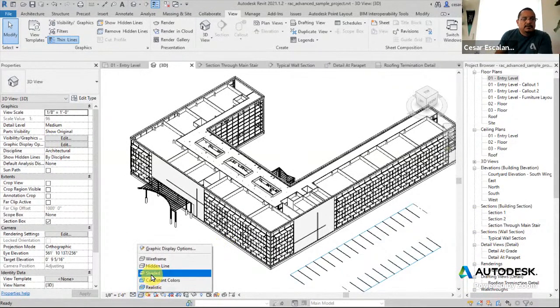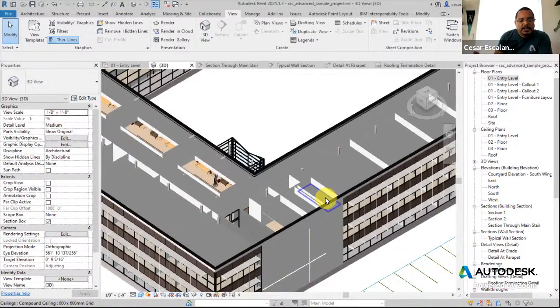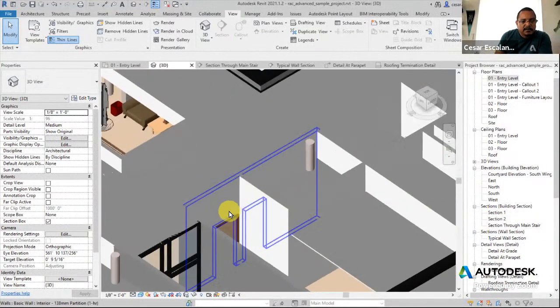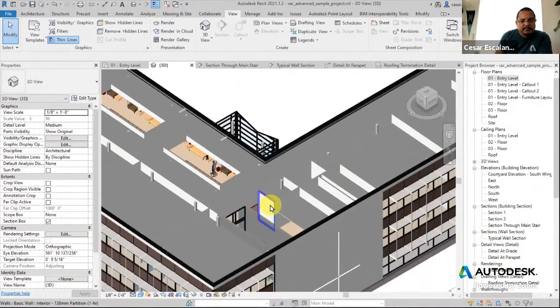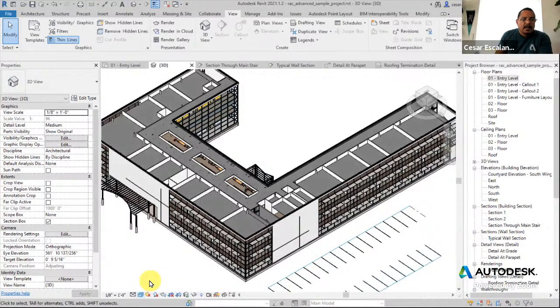You can switch the view to shaded. When you do shaded, it displays some material colors. It also gives a little shading. Notice how there are different values of gray to the walls depending on the orientation. You have also consistent colors, which apply the same value of color across all the surfaces.